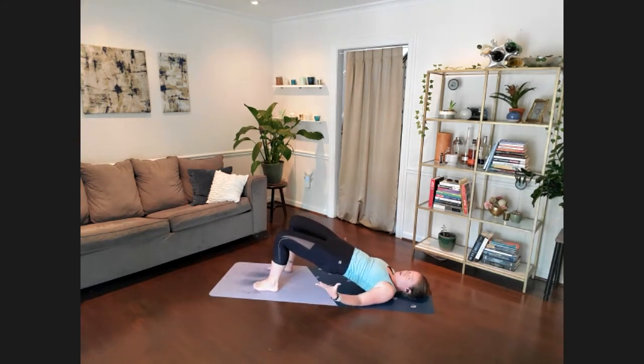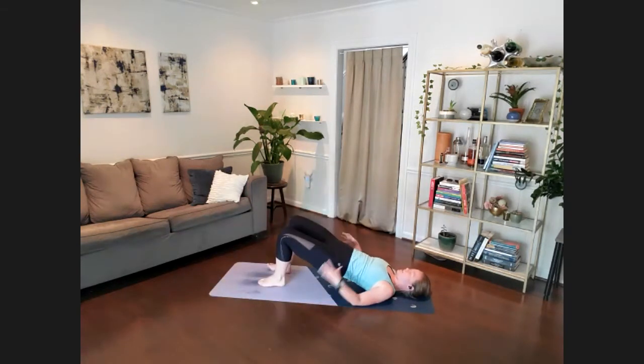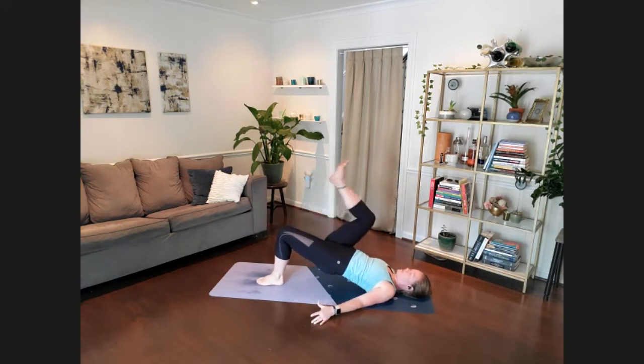All right, so this is just a nice easy hold. Or well, not easy, but it's a hold. If you want to keep it here, you're welcome to keep it here. If you're ready to take it up a notch, we're going to start with our march, keeping the knees bent, pulling it in towards the chest. One knee comes in, we bring it down, keep those hips even, and the other comes in. We'll spend just a couple moments here. Once again, if you're more comfortable just holding, you're welcome to just hold those hips nice and high. Squeeze through the glutes, the hamstrings, and the core.